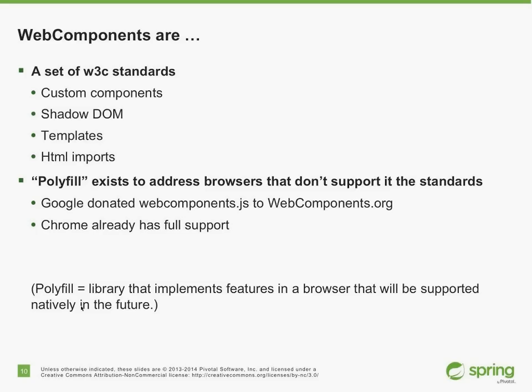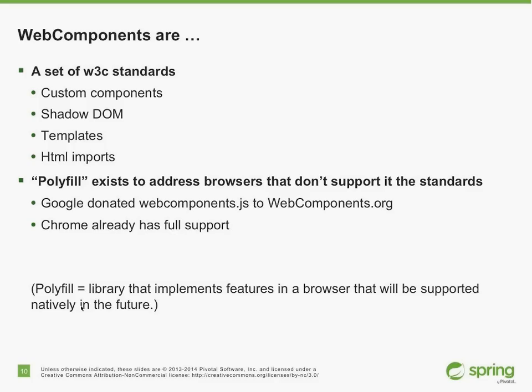Those are coming from our friends over at the W3C, the group that builds all of our web standards. What are called web components are really this set of standards that help us define in a specific way how to build custom web components. This thing called Shadow DOM is a way that we hide and encapsulate parts of our DOM tree inside of our browser. HTML templates and HTML imports are the core set of standards that we call web components. Again, all defined by the W3C.